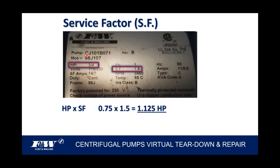For example, this is a CJ101. That's a straight centrifugal pump, very similar to the one we just looked at, and a 3/4 horse. But the service factor is 1.5. And check this out. It's on all motors. All motors have a service factor. But a lot of our competitors use 1.0 service factors. We use a 1.5. And what you can do with these two numbers is what I've done down below here.